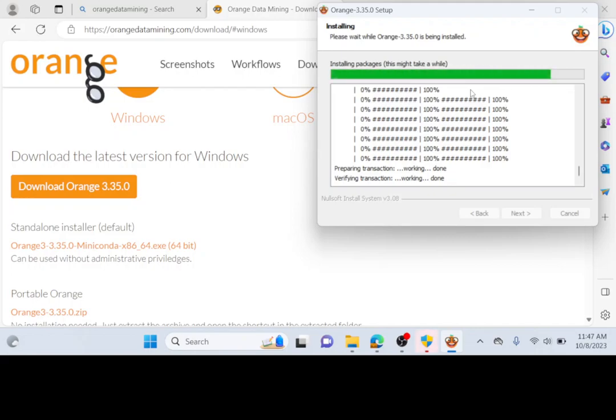Still going. Is it still in the same place? Yeah.